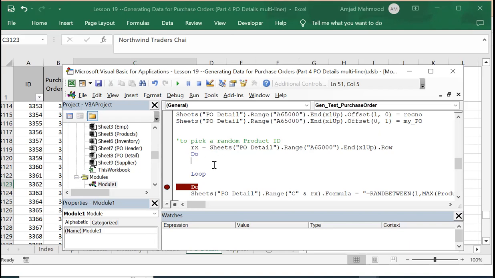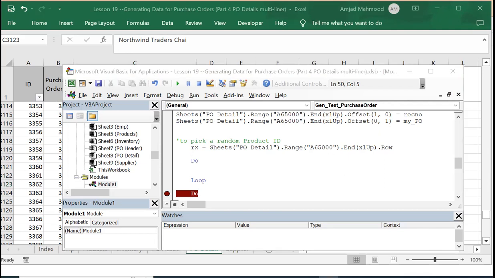Whatever we write, it will be repeated endlessly, and it will not be able to reach here, right? So for this, we need to write some code in such a manner that in a certain situation it goes out. Otherwise, it will keep on following this instruction.